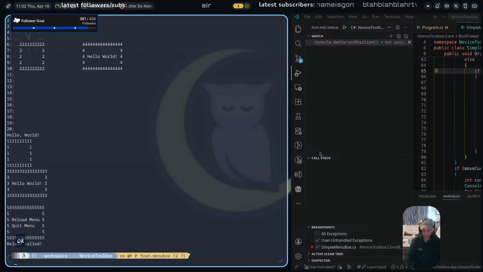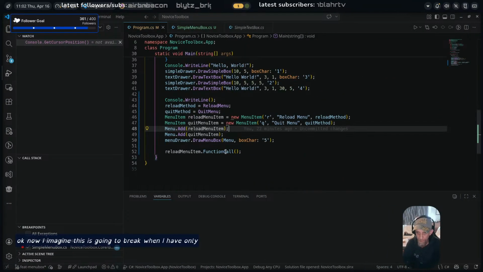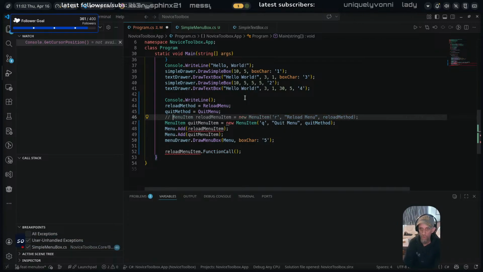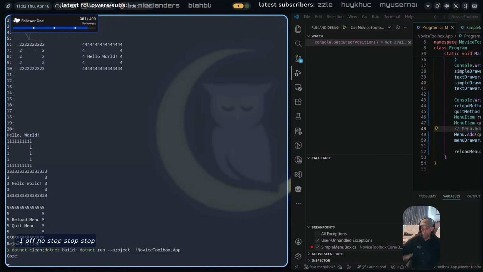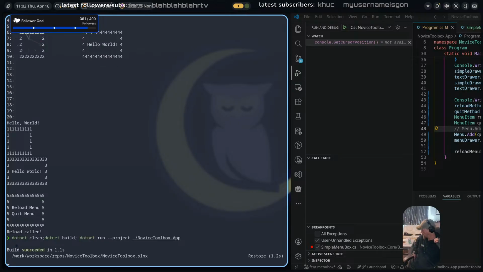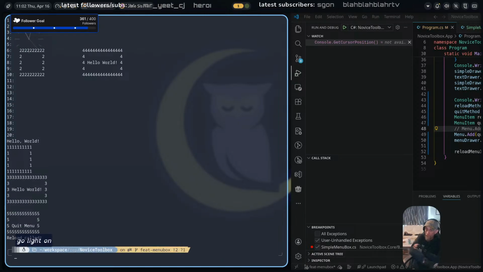Now I imagine this is going to break when I have only one menu item. So like, just turn this one off. No, stop. That was the wrong way to go about it there. No patch. Go right on. Damn it. Called it.